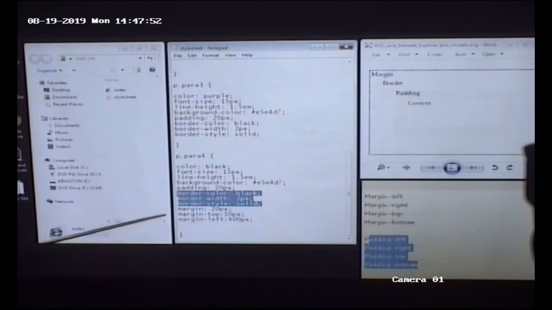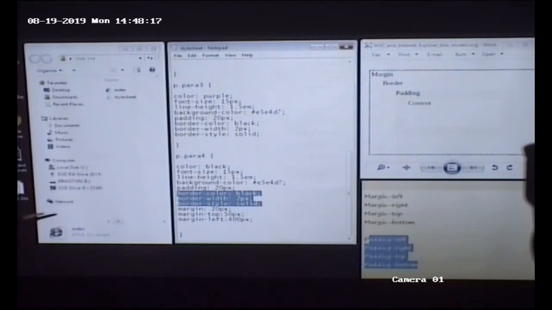Okay. Then next thing is the margin left. So if you want to increase the indent of the margin, then this margin left property is used. Again, its value is given as 400 pixel. Only the left indent will be changed. Other things will be taken as the default value which is given above. Okay. So this is the one thing that the author wants to say in this video.